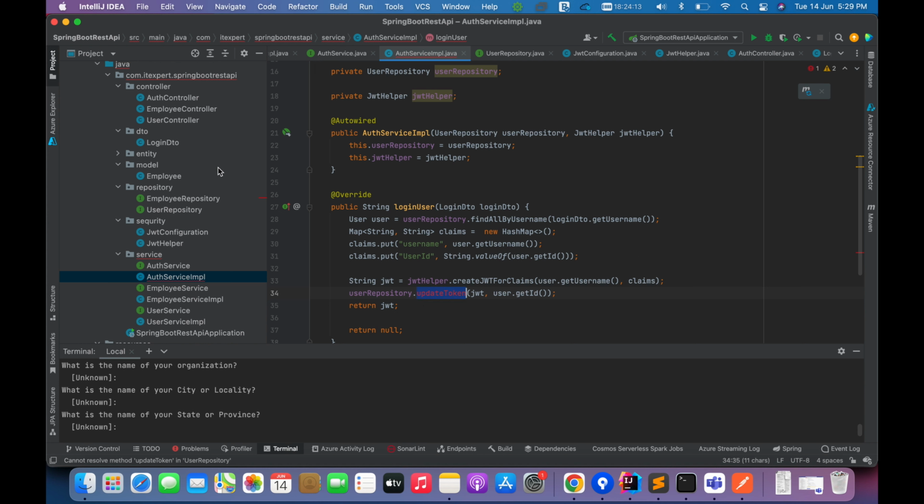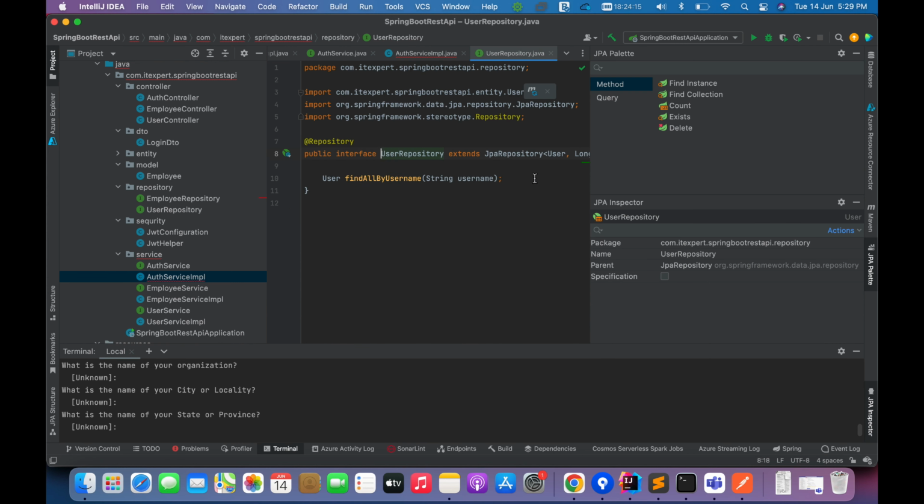Okay, so again I am going to the user repository class, and this is the void method, and this method will update the token in the user table.